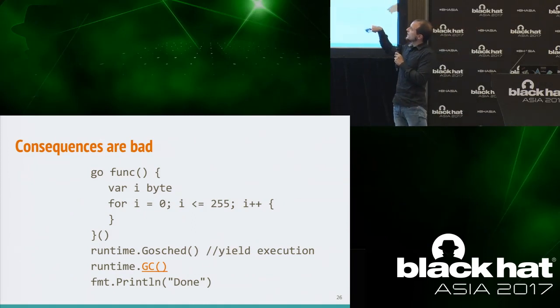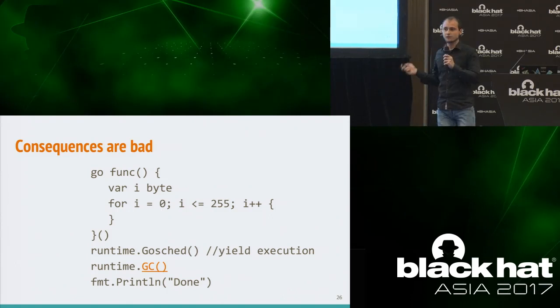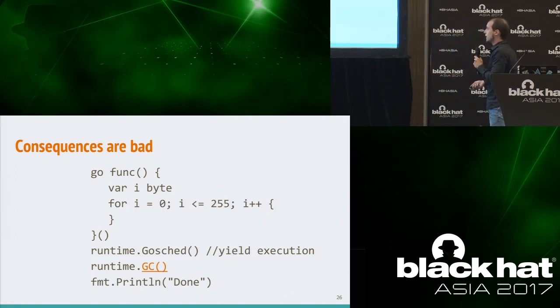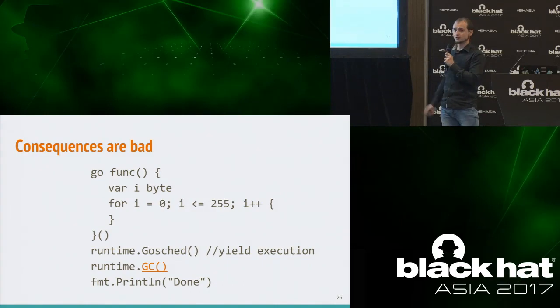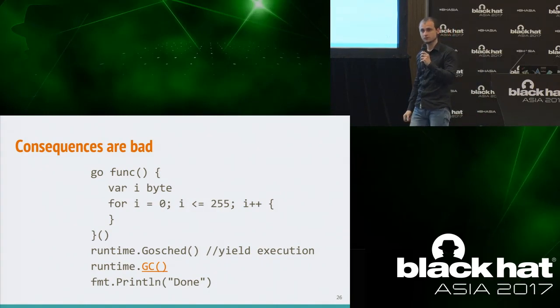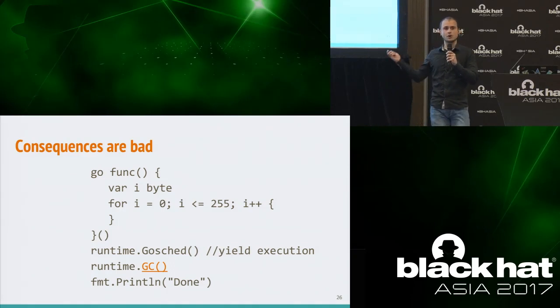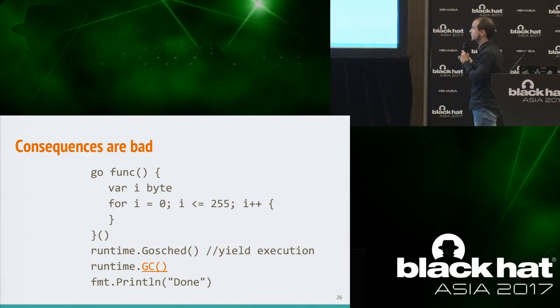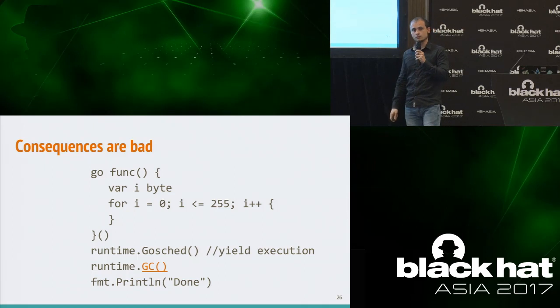This is the very same example as before, but instead of a sleep, I'm just invoking the collector. You can put this in a Go script and see that this never runs. Doesn't matter how many cores you have. You can have 128 cores. These will not yield execution. So this call to the garbage collector will not be ending.